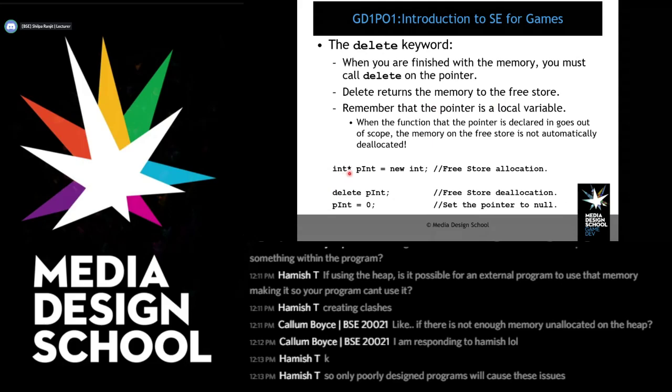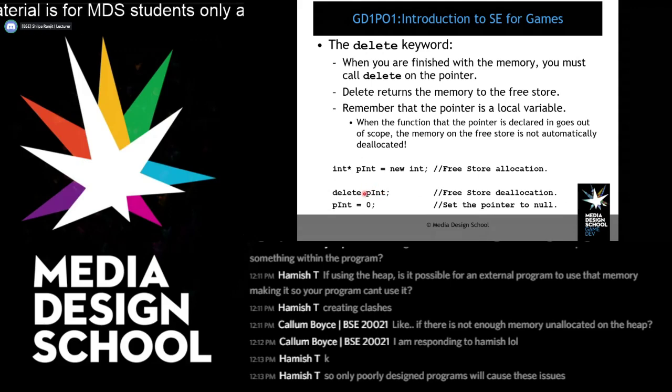So you say something like int asterisk pint is equal to new int, which is the free store allocation, and then you perform whatever actions you want on the pint pointer. After you're done with that, just do a normal delete pint, which is your free store deallocation. And after that, as a best practice, always do pint is equal to 0 after you have deallocated the free store.